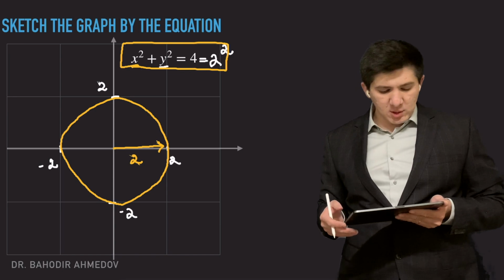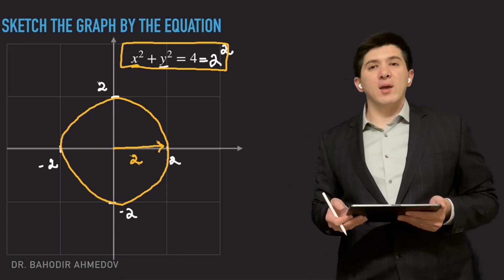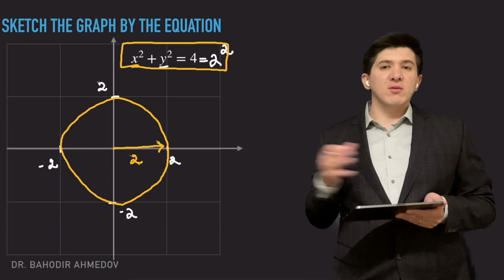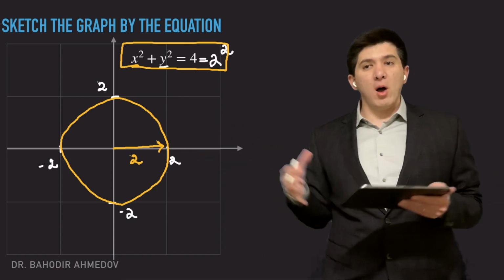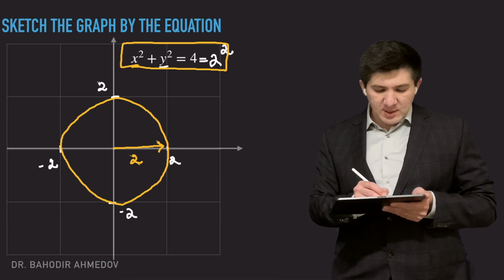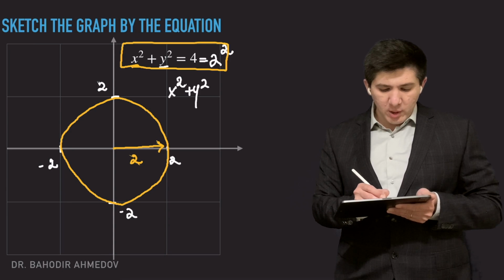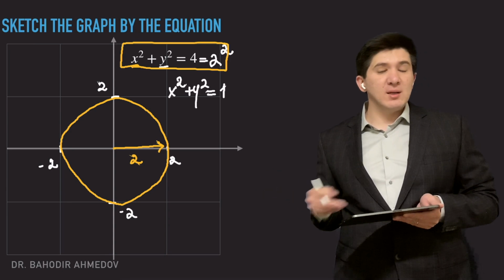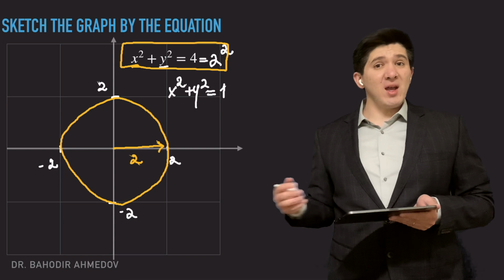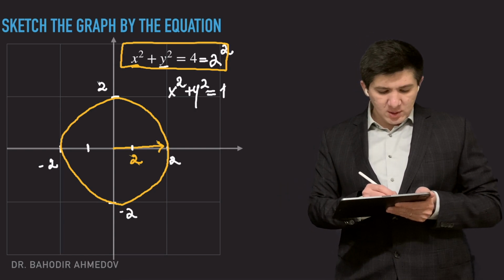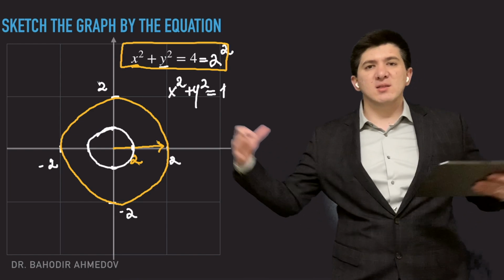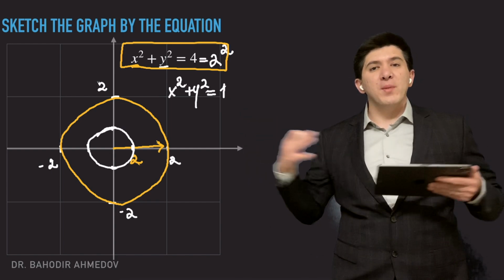We would be interested to know now, do circles always have a center at the origin, or can we move them? Essentially, making the circle bigger or smaller is just a matter of changing the radius. If this equation were given as x squared plus y squared is equal to simply 1, it would mean a similar circle, with the center at the origin and the radius equal to 1. So the circle is going to be half as big as the other circle. You see, this radius defines how big the circle is.